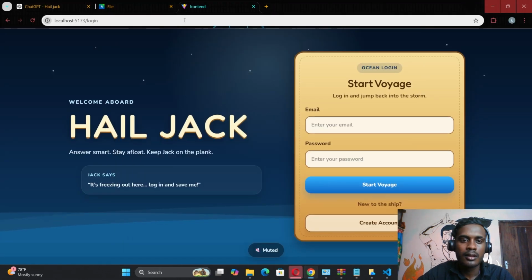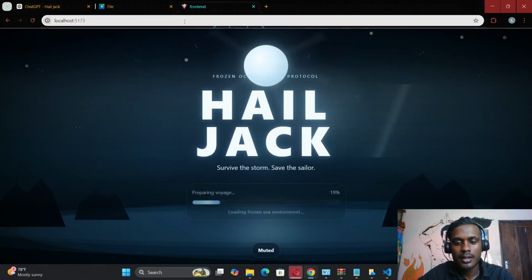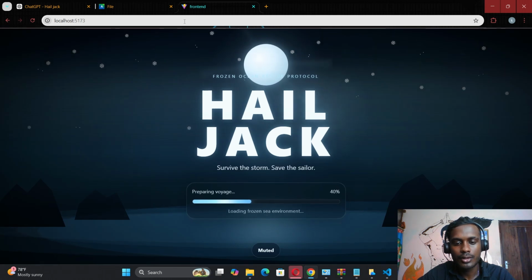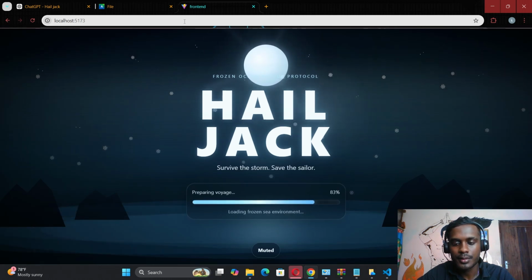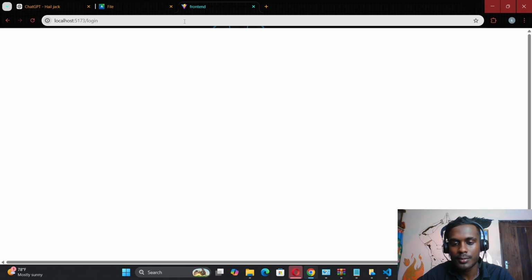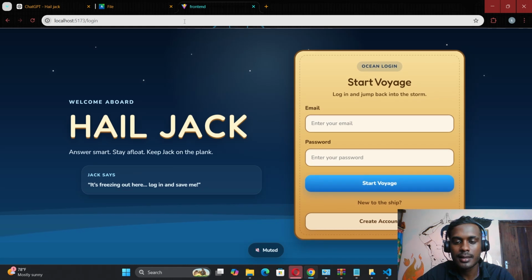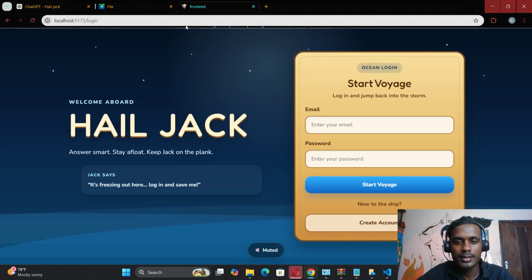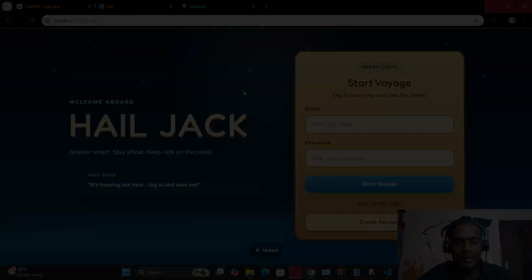So we'll quickly get on with the game. This would be a web-based game, totally focusing on Mon. For the front end, we are using React, and for the backend, we are mainly using Express. For the database storage purposes, we are going with MongoDB. This is a simple web-based game, very easy. You just answer the question, which is fetched from the API, just to keep the character alive.